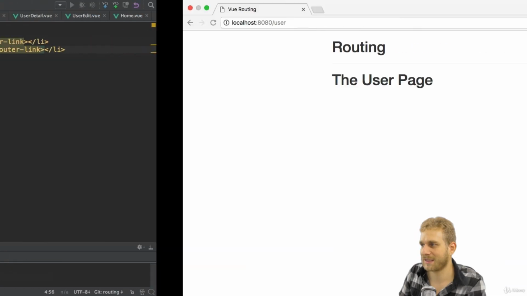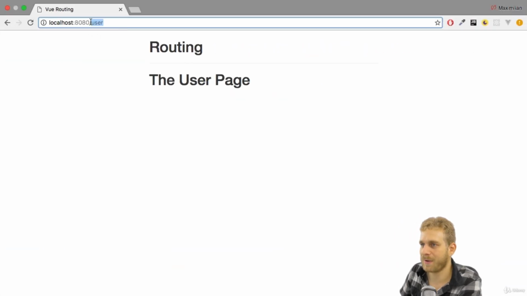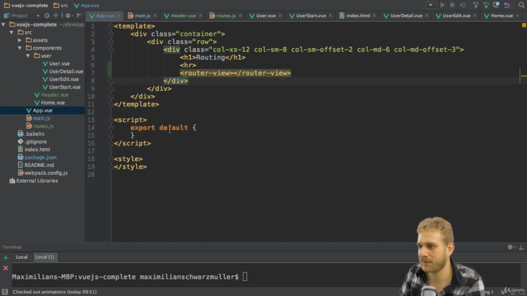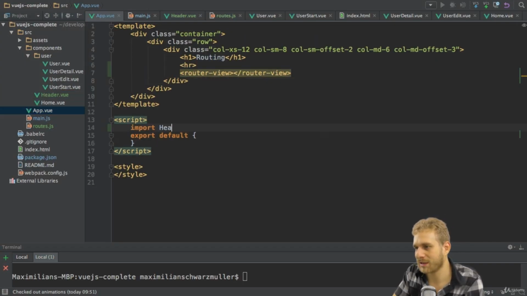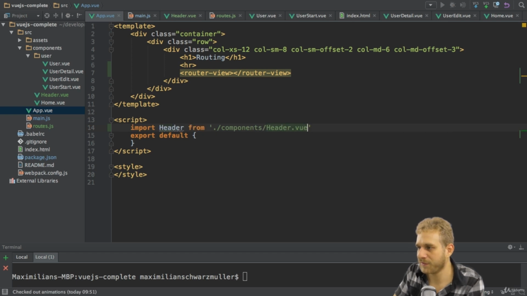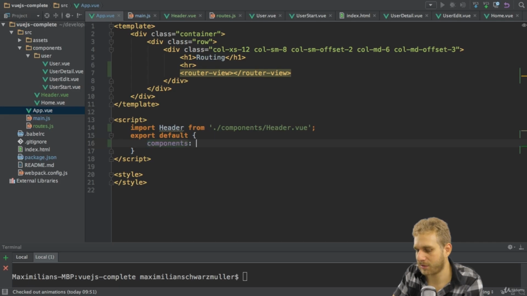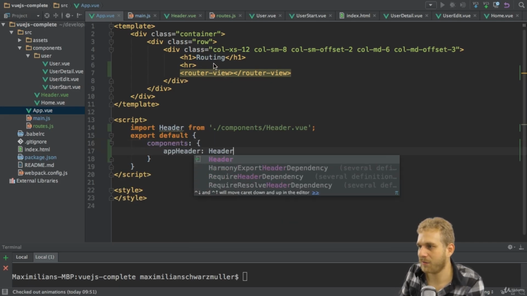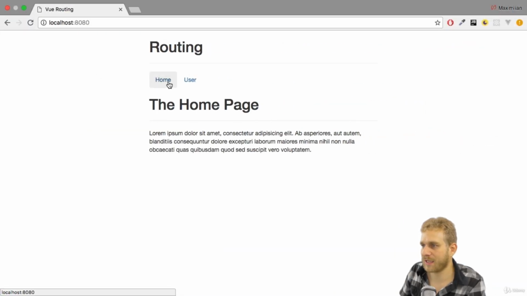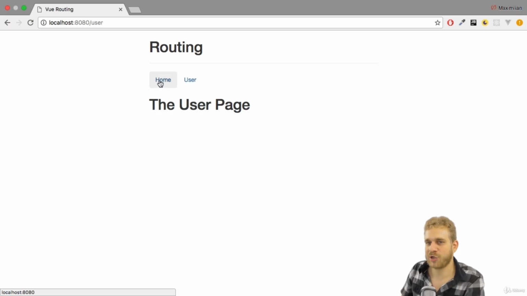Now by setting it up like this, if we go back to our application and well, maybe also include it here, that would also help. So also quickly import the header from components header.vue file and then register it as a local component here. So app-header shall be our header. And now I want to add it above my loaded component, let's say like this. With that in place, we now see our links here, and you see it works.